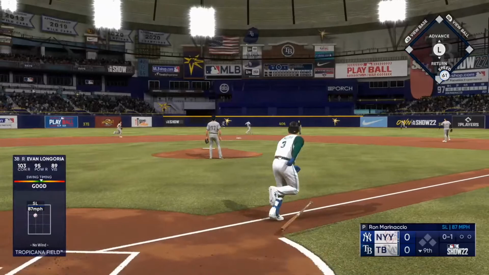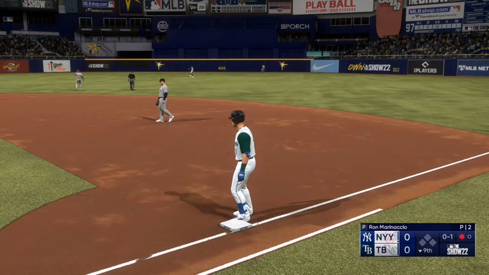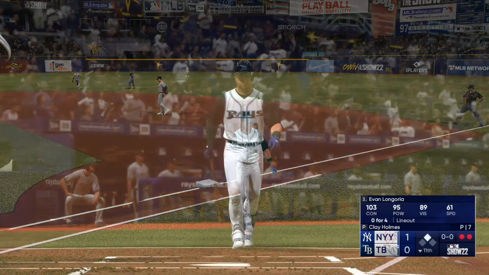Ripped on a line. Flashes the leather on the running catch. And there's one away. Hey, swing of the bat right there, trying to get on as that go-ahead. Now, down to their final out.